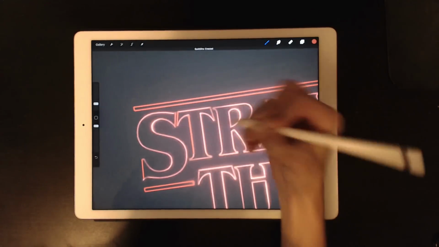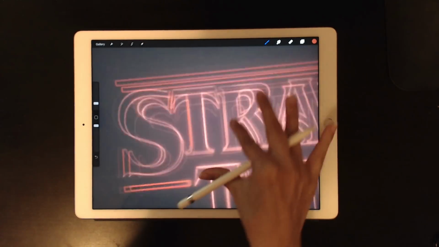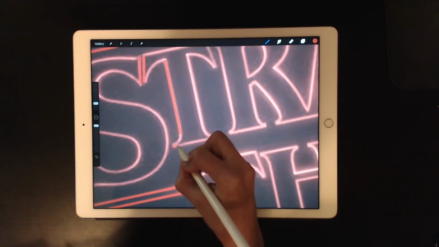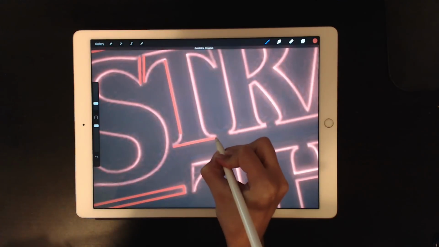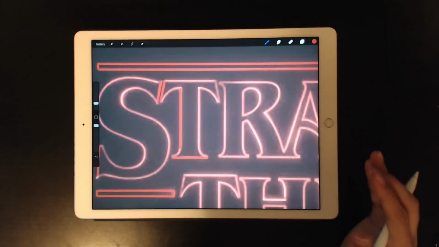So I'll come through all the letters, and I'm only doing the straight areas. Like right here, you can see it kind of transitions into the serif, so I'm excluding this curve right here, because I'll draw that freehand, but I will draw in these super straight lines and make sure I get all of these in here. So I'm going to speed up the video and I'm going to get through this whole thing.